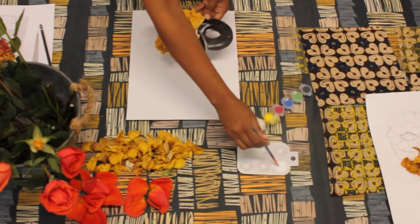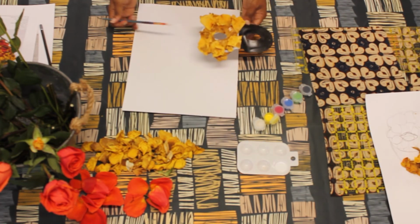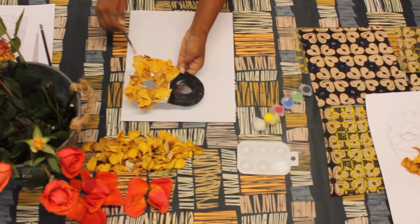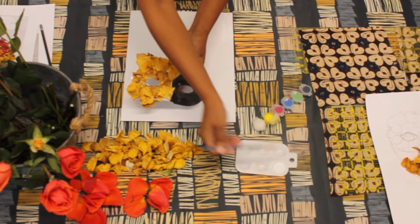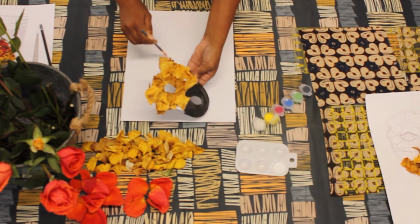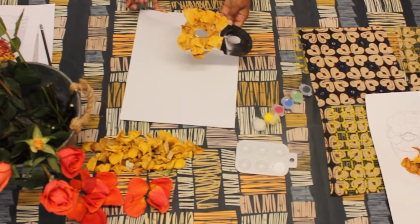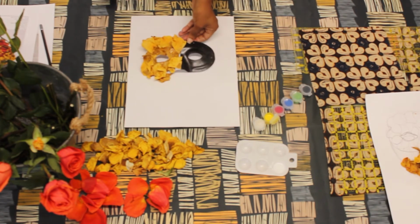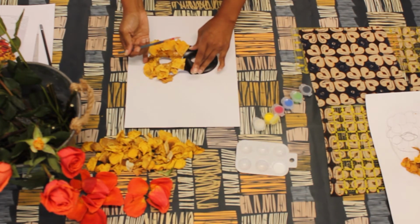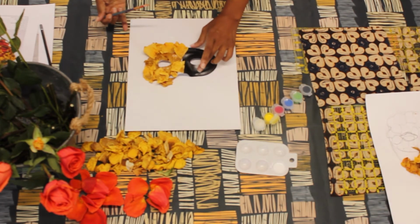So what you're going to do is get a little bit of Mod Podge, and it dries relatively quick. So you're going to paint it. And I know some people don't have an idea of painting glue, but you can paint glue like you paint with paint. So what you're going to do is put the mask onto the mixed media paper. And it should sit like this.